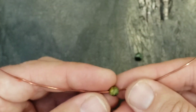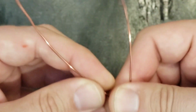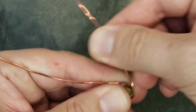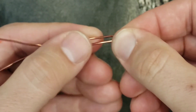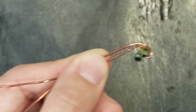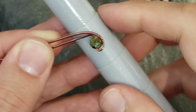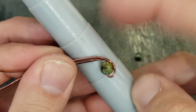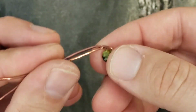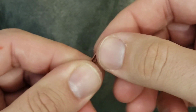So bring this to the middle of the wire and then just crimp it like this. And this is the start of a ring. Like you could easily make a ring. That's what I was doing. Bring this one side around. And now you just wrap this around the ring mandrel, wrap it around, and then wrap it around that way, and boom, you got a ring. But I was starting to mess with it, and I came up with some other ideas.